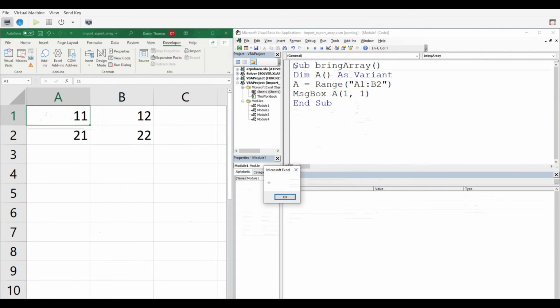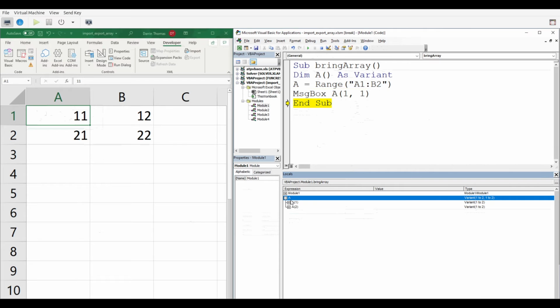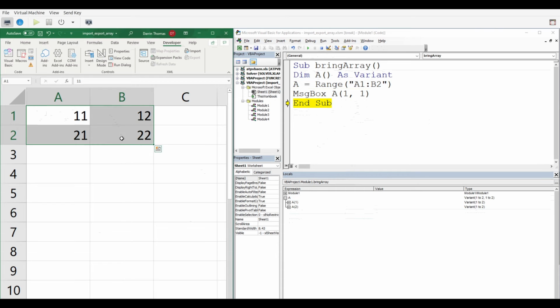If we run this, you can see we got the same results. So if you know exactly what you want to pull, you can use the range function and put what you want inside the parentheses. If you're not sure and you want to select it each time, you use the selection option, and it'll do that for you. So that was for importing. In other words, we took our data from over here, which is inside the worksheet, and now it is inside the VBA developer for whatever purposes you may have.